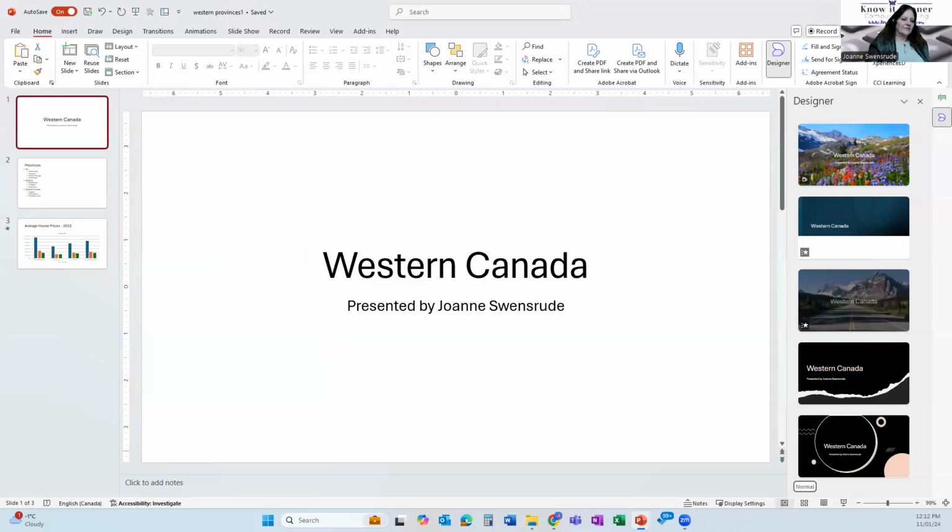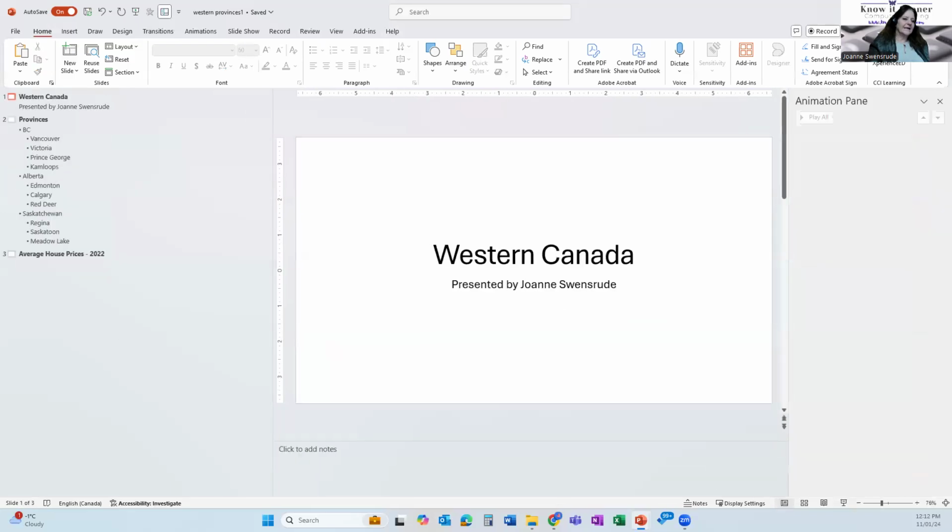I'm going to go into normal view. Well, aren't I already in normal view? If you're already in normal view and you click it again, you're going to end up in this thing called outline view. Outline view, what? It's so great because it allows you to work with your text and it allows you to work with levels. And we really care about levels today.